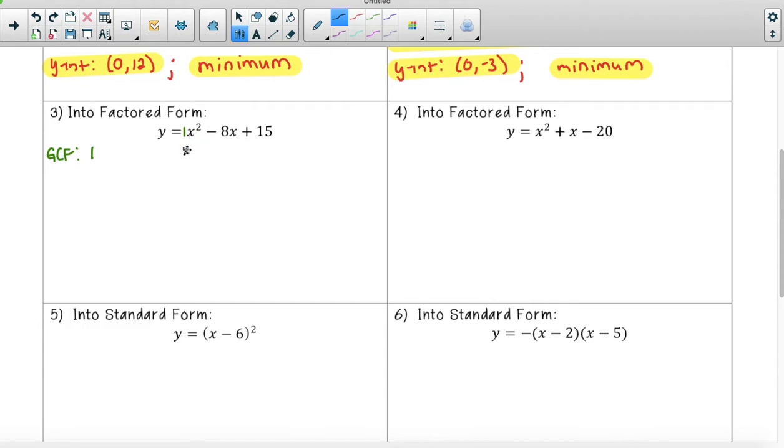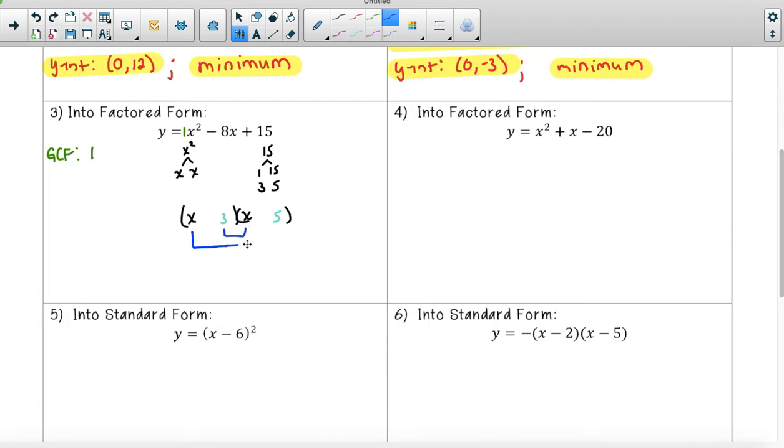So I'll take my x squared, and I know that's going to be x times x. Then I'll take my 15, which is 1 and 15, and then 3 and 5. Then I will guess to see which numbers go together, and then I'll check to see if they work. So I'll have two sets of parentheses. I will put x and x into the front, because I know that x times x gives us x squared. And then I will try my 3 and my 5 in the back, because I know that 3 times 5 gives us 15.